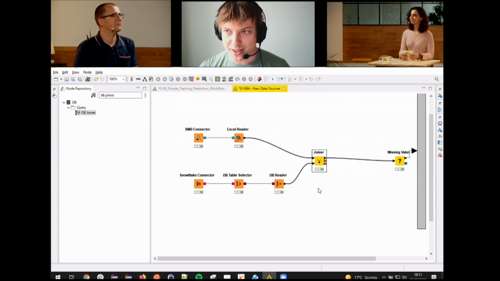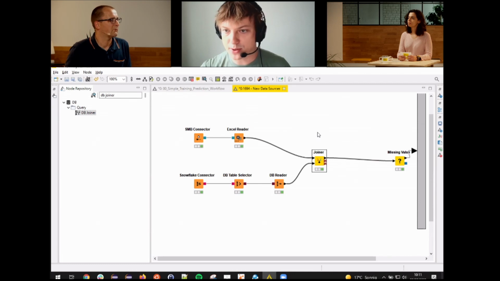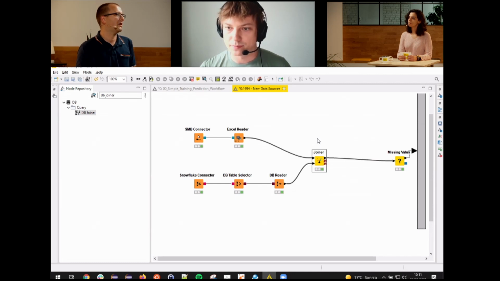Speaking of the KNIME Joiner, this joiner has just received a major overhaul and has left the lab state. So this is a new joiner node, which replaces the old joiner, and it has boosted, superior performance over the old joiner. Mark, can you talk a bit about what exactly that means in terms of performance, and maybe also a bit technical if Anna allows?